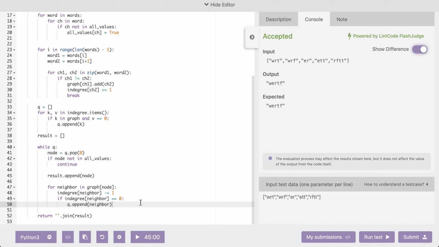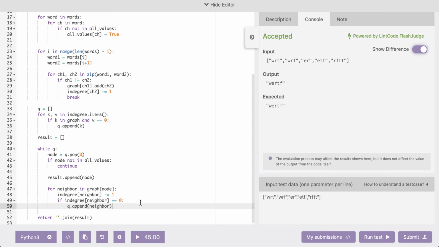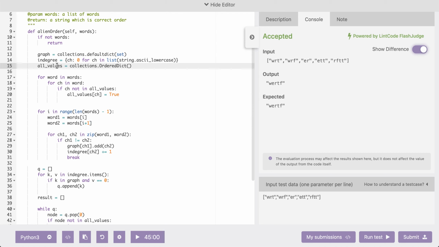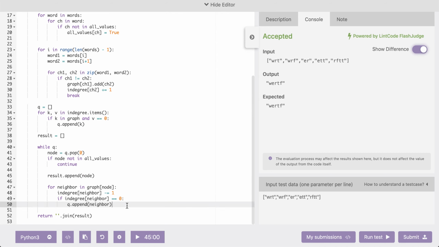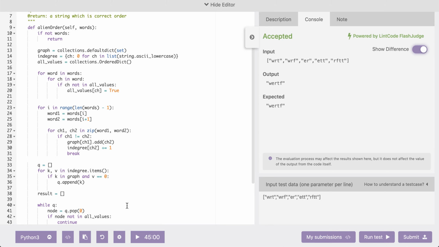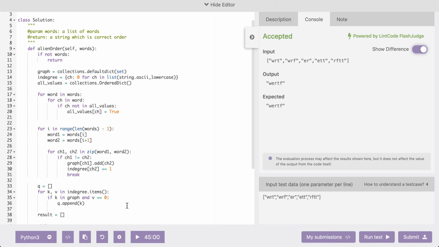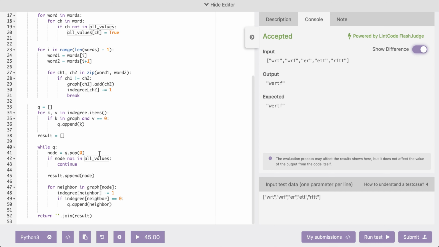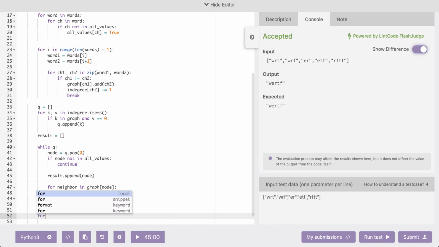You can also go ahead and use one of the other things that we were talking about, the all values thing, which was, what exactly was that, right? With all values, there might be cases where you have stuff like XYZ, where XYZ are all the values that are inside, but you only have dependencies with X and Y. You don't know where Z actually goes. So keeping that in perspective, let's quickly code something out which can handle those things as well.